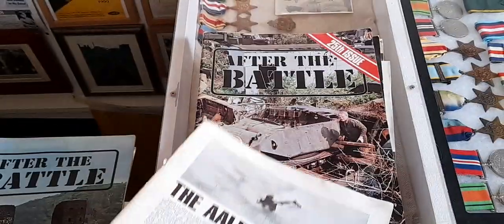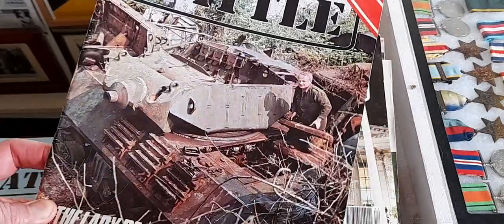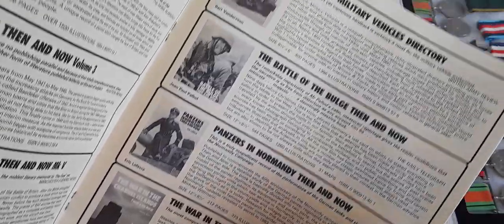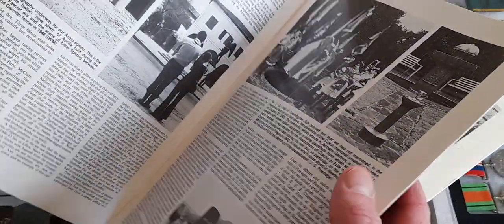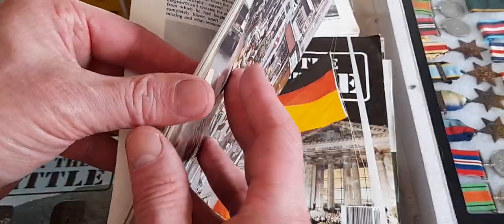But they range from 1975 right through to 1990. I mean, these are adverts in the middle of what's coming up. There's also that photograph. That photograph is in everything, isn't it? I always see it in war books, that SS soldier with the belt around his neck. They all follow a similar format: what it was like in the day of the battle, and what it's like today, whenever today would be then.